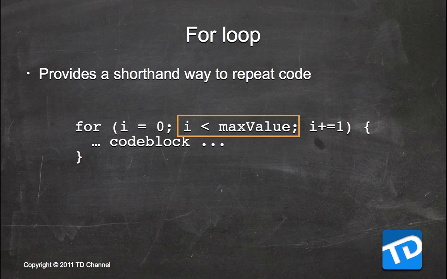And then at the end, you're going to have a little operation that's going to run after each loop. So in this case, we're telling i += 1, which allows you to increment i. Some programming languages allow you to do i++, which means increment, but not all programming languages support that. So sometimes += 1 you can be sure that it's going to work pretty much on any programming language. And also this way, if for some reason you need to increment by more than 1, you could do += 2, for example.